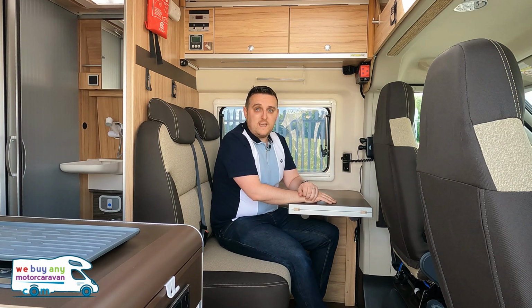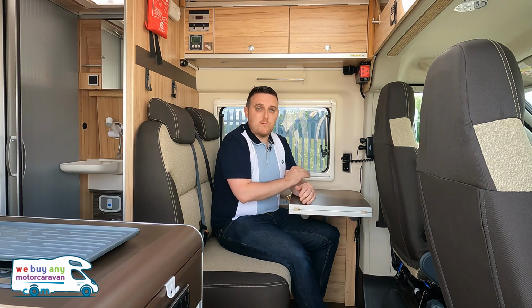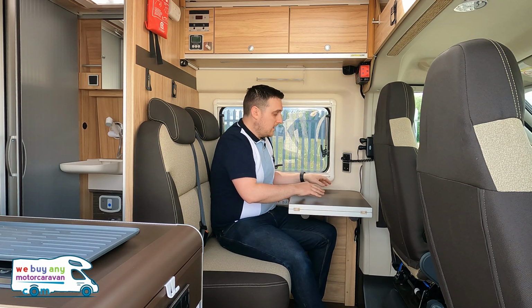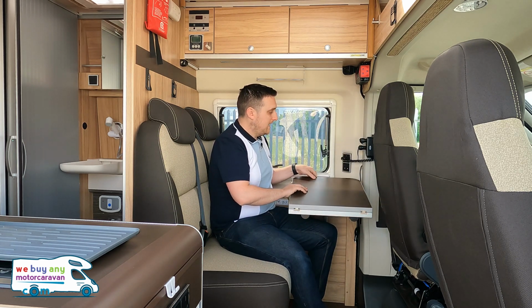So now we're inside. It is quite comfy, as spacious I think as you're going to expect for something that's under 5.5 meters. It has got 4 belts, so if you're traveling with a family, it's great, but do remember it is only the 2-berth, but if you're using it as a day van, you've got the space for the extra couple of passengers. Nice little table, which folds out if there are 2 of you eating.